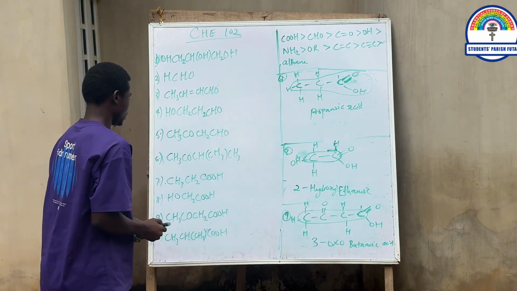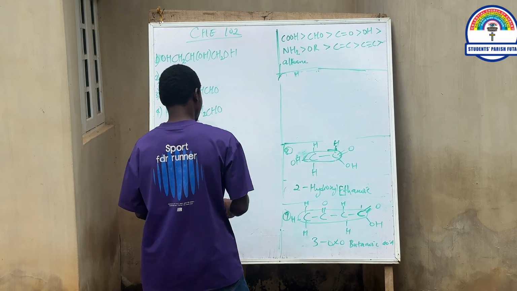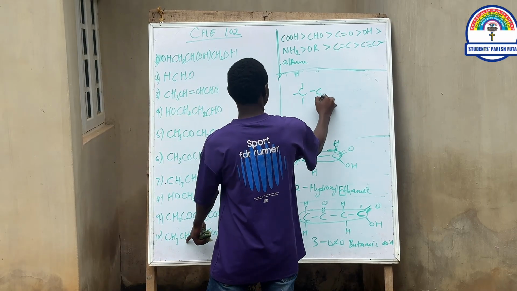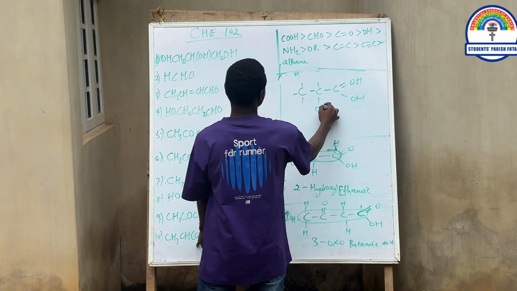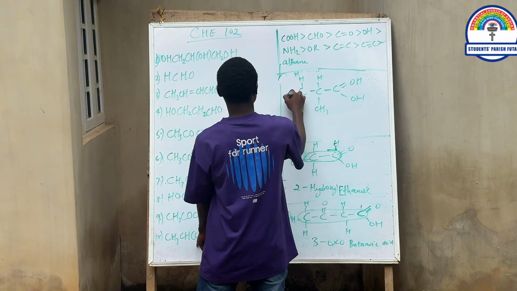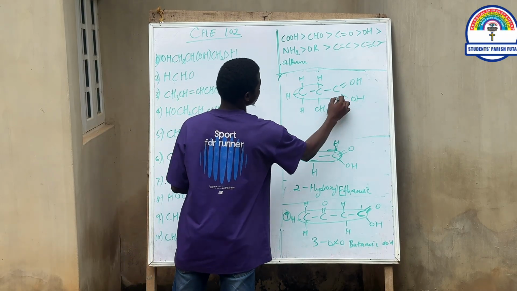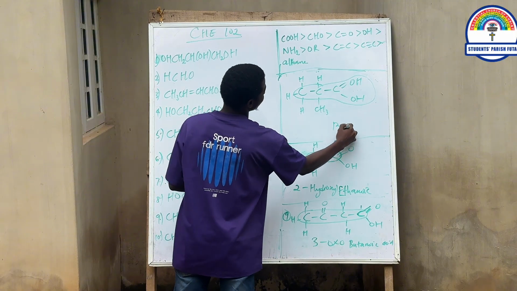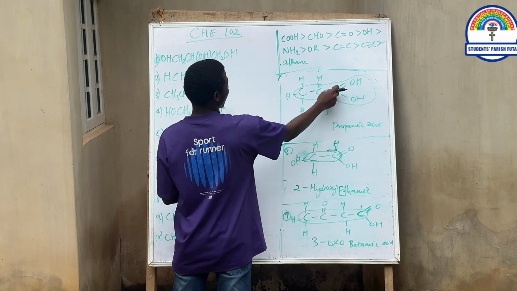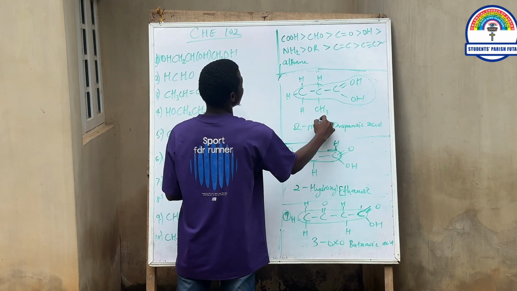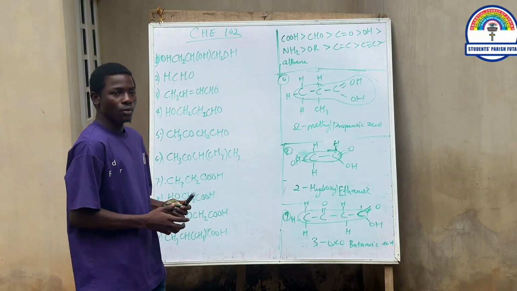So for the last one, let's take the last question. Then we'll call it a day. So that is C, double bond OH. So you have CH3, you have H. So what do you name this? Think of the family, that's COOH. It's simple. Are we good to go? So that's propanoic acid. The position of this substituent is 1, 2. You understand? That makes it 2-methylpropanoic acid. So thank you. We'll continue from here next time.